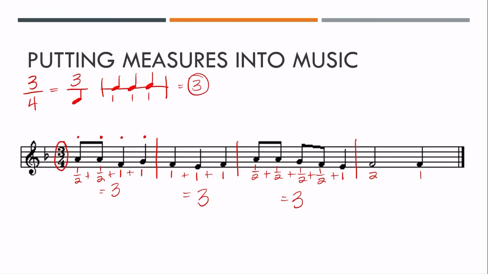And then we know that we're correct because our very last measure from here to here is 2 plus 1, which equals 3. Okay? So it's not super, super complicated, right? But it is a lot of steps that we have to follow. It's a lot of steps. So just keep that in mind.